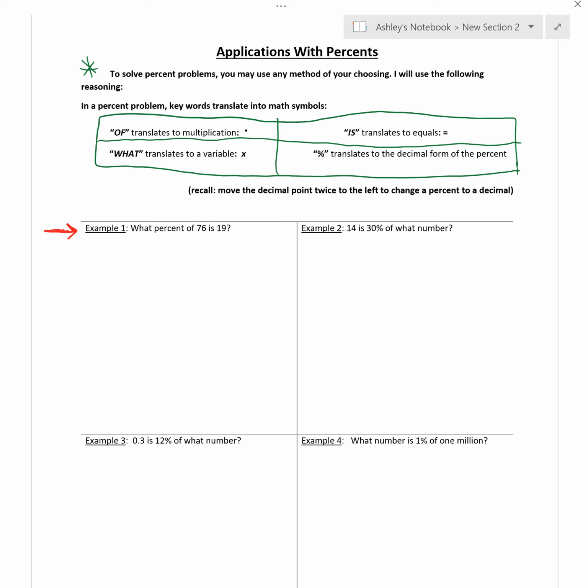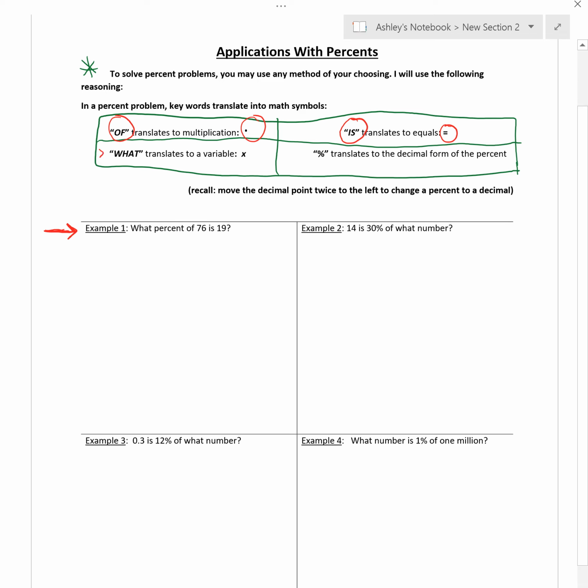So the first one here says the word of is keyword for multiplication. As you're reading the sentence from left to right, as soon as you see the word of, I would write a multiplication sign and then go on and write other things down as you go. So that's a key word where it's not obvious what it would mean. And then maybe we'll move off to the right here. The next word is actually what we've seen before in the review video. If you see the word is, that's code word for equals. So that one's not anything new. We've already seen that. So the only new one you have to memorize so far, if you want to use this method, is that the word of translates into multiplication.